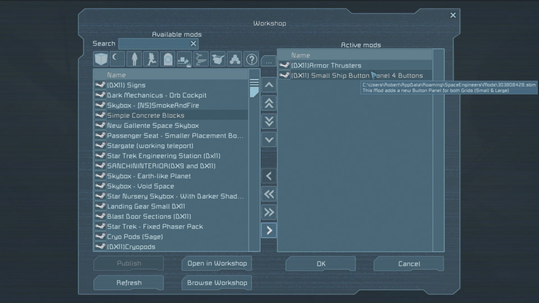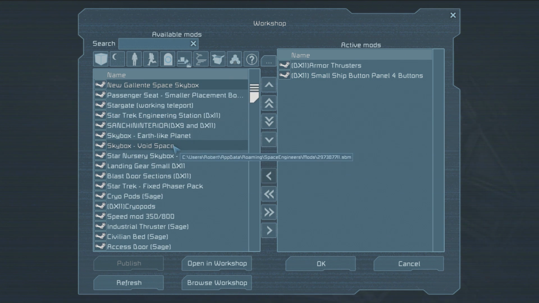Instead of having that gigantic, what do you call that thing, like, I don't know, command console where it has just 4 buttons. It's a nice little panel, and you can use it for like elevators and stuff. It's really good.